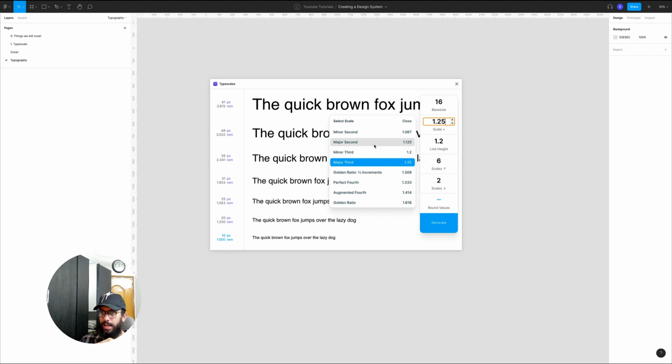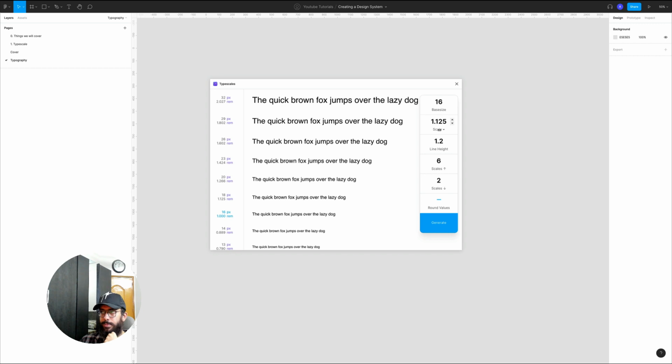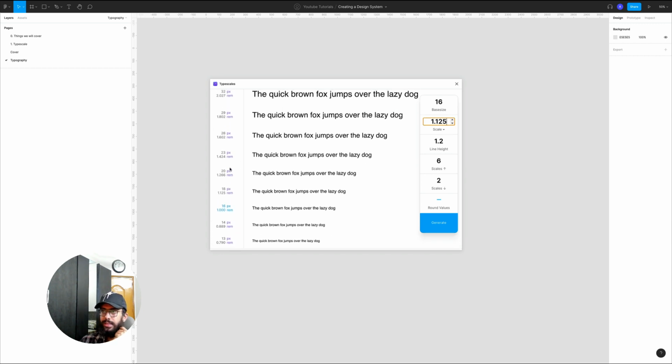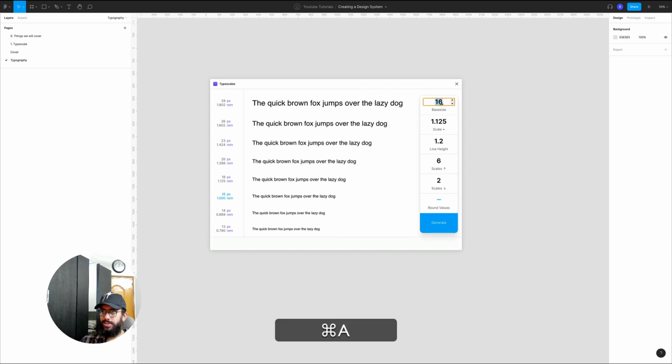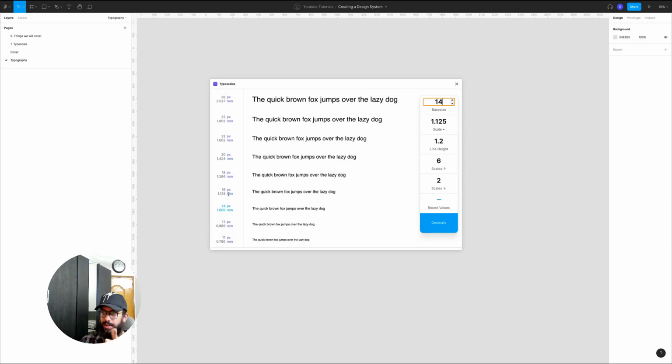But for this particular thing, I'm actually going to consider the major second one. The reason for that is I really like the way that it rounds off some of the elements. I can start with 14 as the base size, because I personally think that's a fine base size. I can have 16 too, and I'm actually going to have 16 as one of the large base sizes as well. So we have 11, 12, 14, 16, and these are going to be our body sizes. Obviously the 11 and 12 aren't going to be the body sizes, they're going to be smaller sizes. And then above that, we're going to have an 18 pixel.